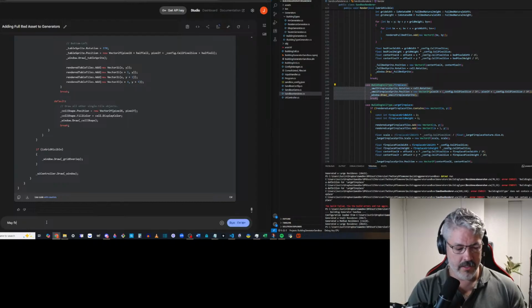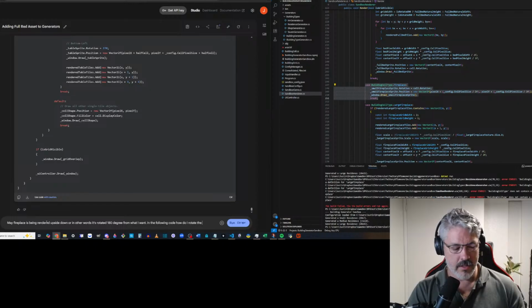My fireplace is being rendered upside down, or in other words, it's rotated 180 degrees from what I want. In the following code, how do I rotate the asset?